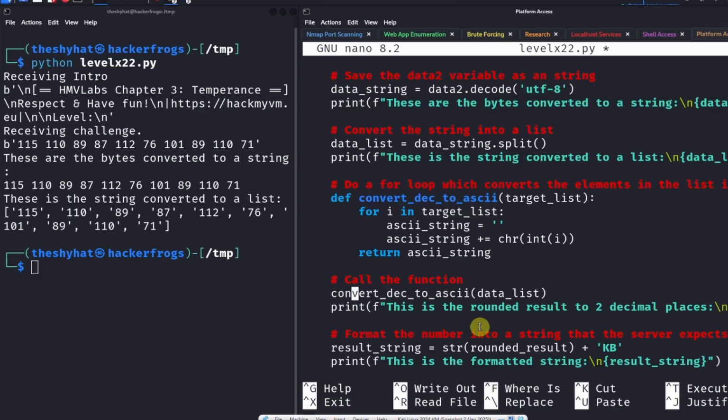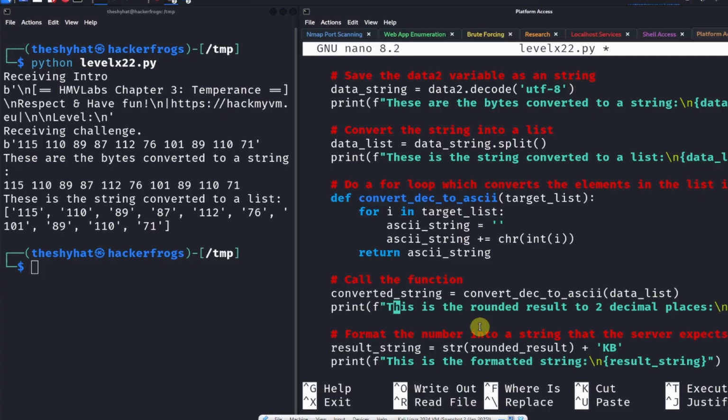Okay, so convert dec to ASCII, and we should probably define this as a variable. Let's just call this converted string.